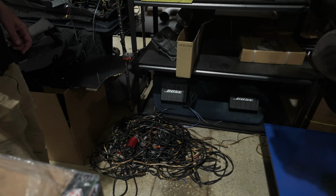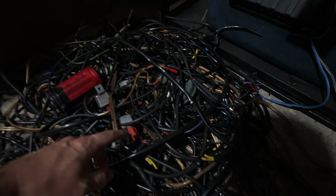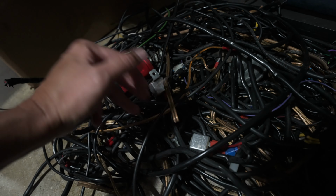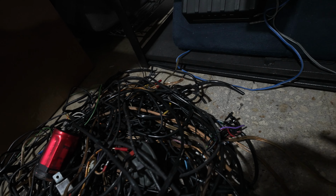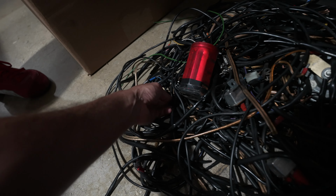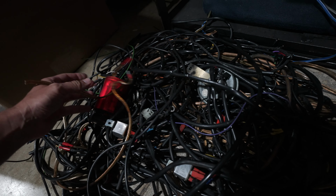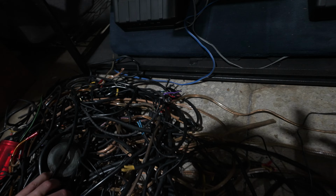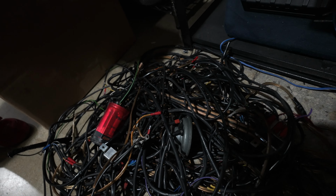Yeah, so this is the rat's nest of wiring that we took out of the car. That was actually causing a parasitic draw, so basically causing the battery to... Is this all stereo stuff? Stereo and alarm. Holy, dude, look at the raw amount of crimps, and it's done the completely wrong way, and electrical tape. There's no way that any of this could be correct. No, or safe. And just the sheer amount of wires, that's insane.